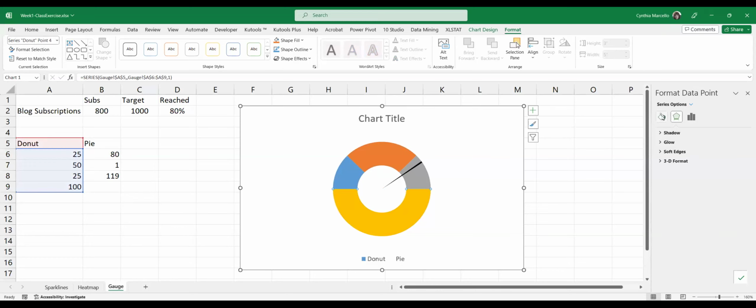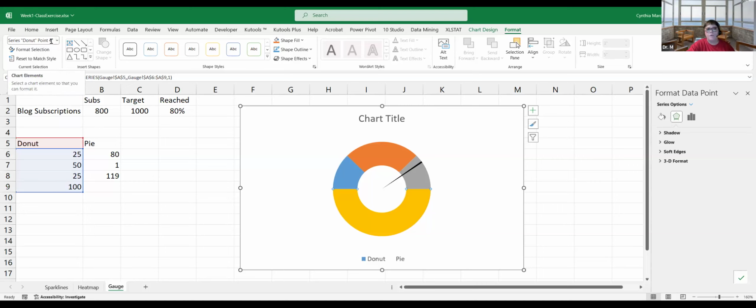Now we're going to go to fill. What's that? Two elements with control arrow. Control arrow allows us to toggle through all of the elements in our chart, both charts. So we want to keep toggling through until it says series donut point 4 up here. That means the proper item in our chart is selected. All right. Everyone good? And we're going to go over to fill and we're going to choose no fill.